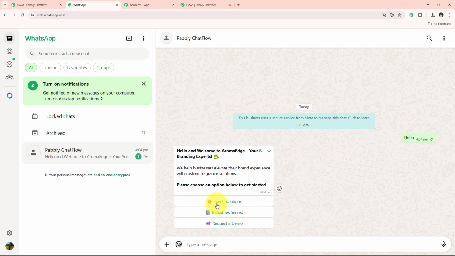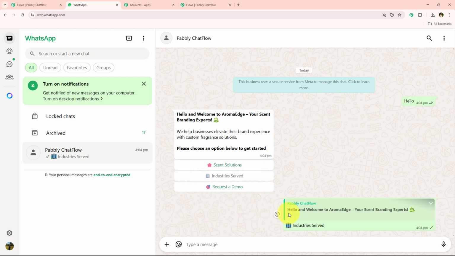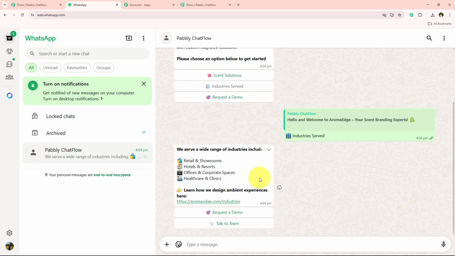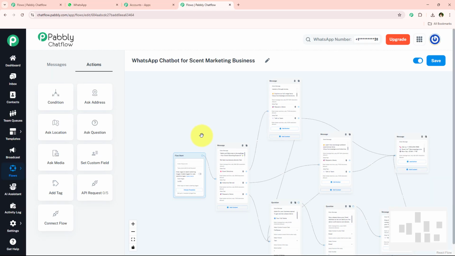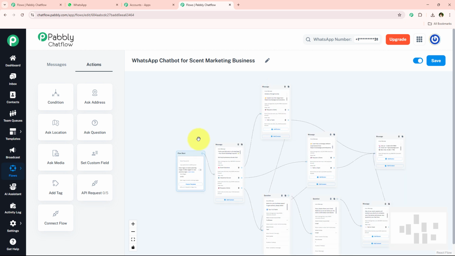And as you can see, my WhatsApp chatbot is going to get triggered within seconds, and further it is going to reply to me according to the details I select or the buttons I select. So yes, you can see with this we have successfully completed this WhatsApp chatbot. Not only sending and receiving of these WhatsApp messages, but you can also check the status of the message, when the message was sent, delivered and read.